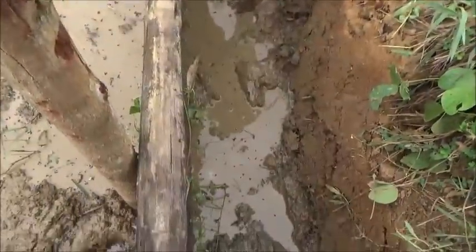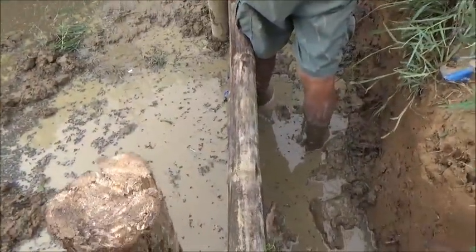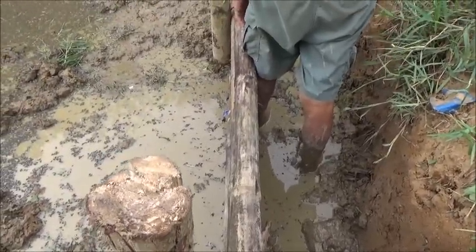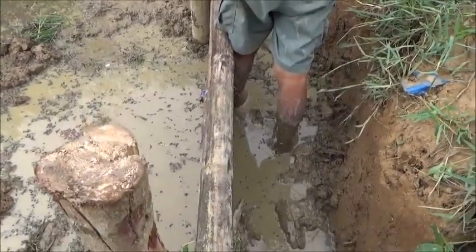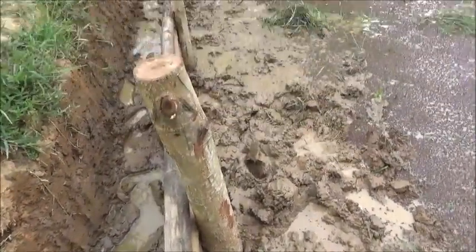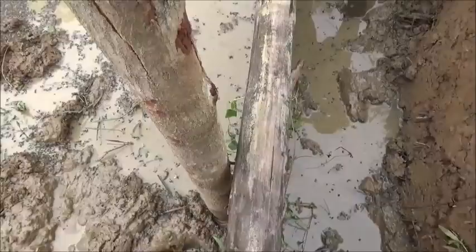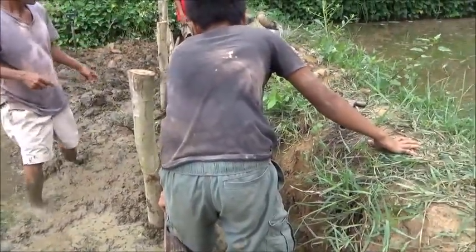All right, well, this bamboo, some of it's kind of rotten. And this last piece we put in, it's bowed, and so there's a force against the nails after it's nailed to the posts, and it keeps busting out. We got some in back there, but in this middle portion, it's just not holding, so Tata's getting some nylon.